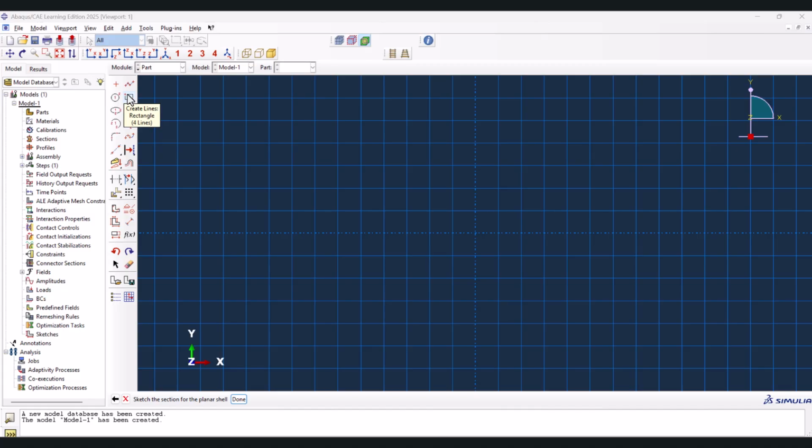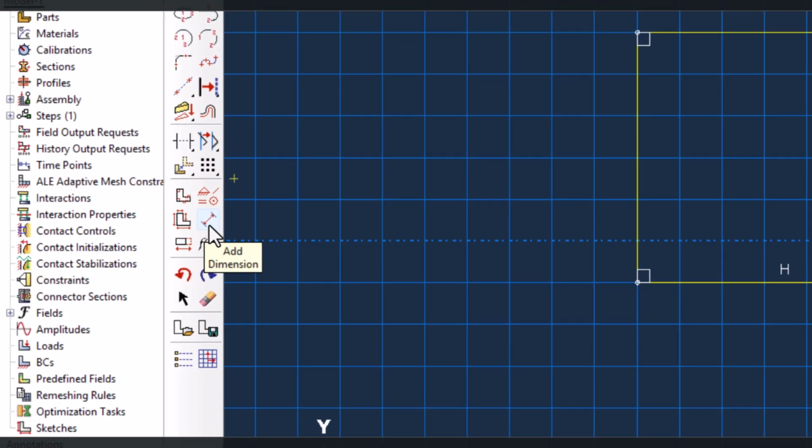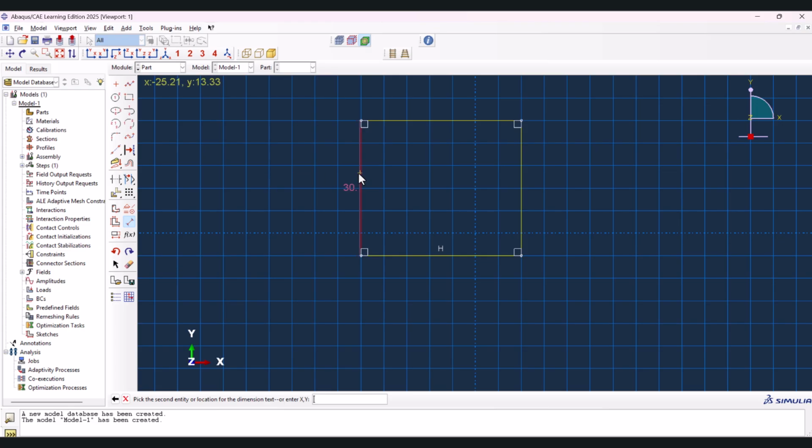So here we have different ways to create our objects. For instance, we can create lines, we can create points, or we can create a circle. For instance, if we want to create a rectangle, we can left click and we have a rectangle here, and we can add the dimensions to it. So by holding this one, you can add the dimensions. So this is 30.